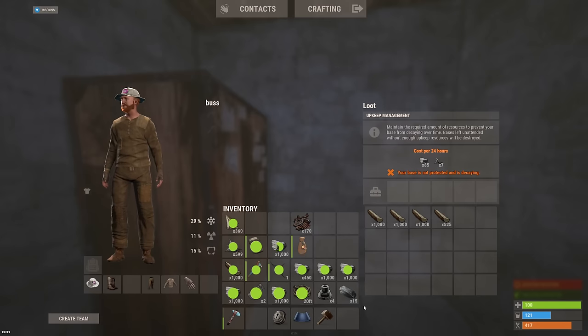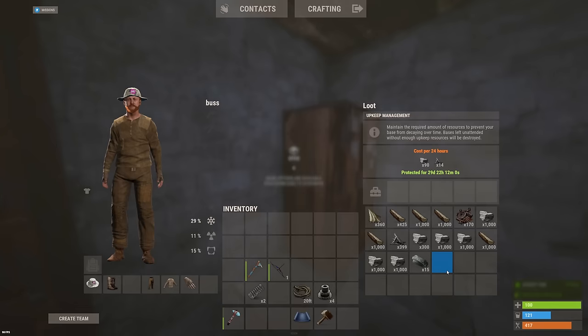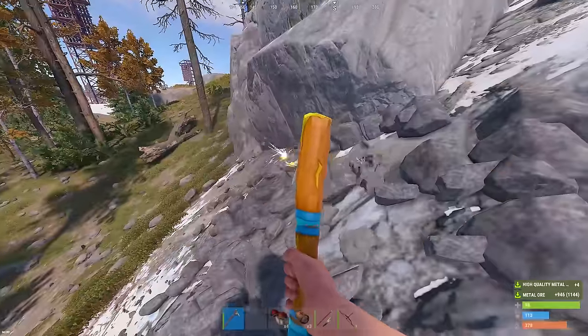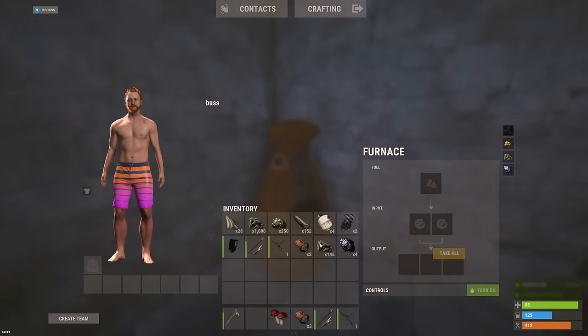Alright, there we go. We got a lot of goodies farmed already. I say already, it's been like 30 minutes for me. Probably a lot quicker for you watching the video. Okay, now I just need a little bit of metal. Here we go. And let's go ahead and leave this cooking so that we can craft up some of our shotgun traps.